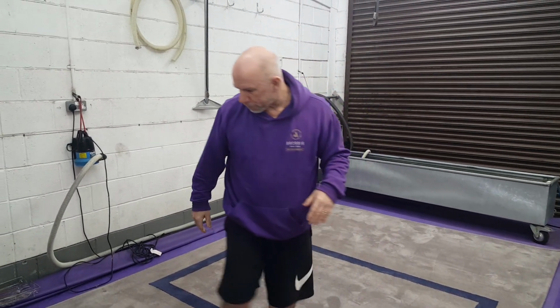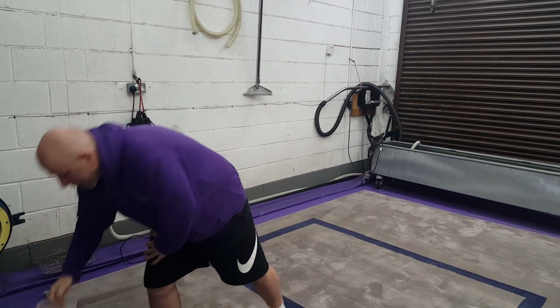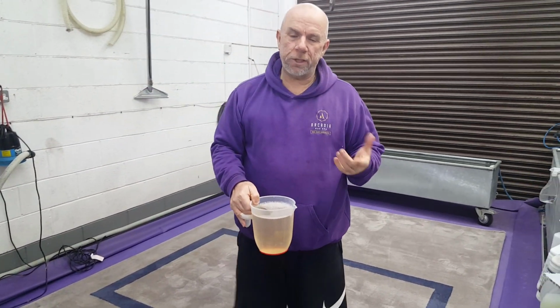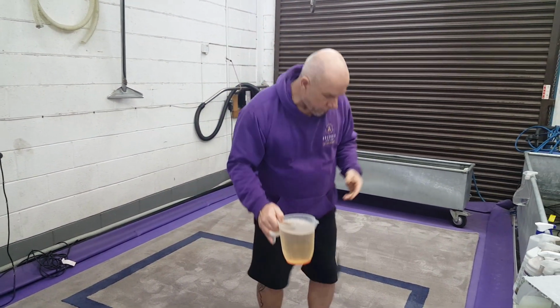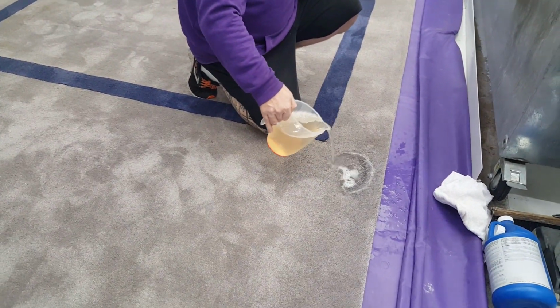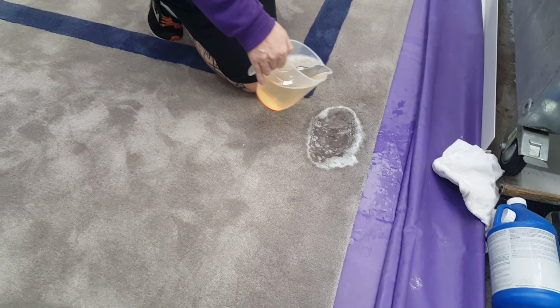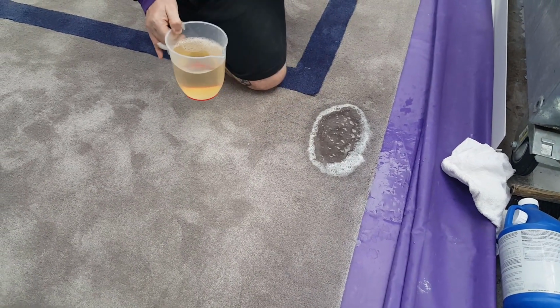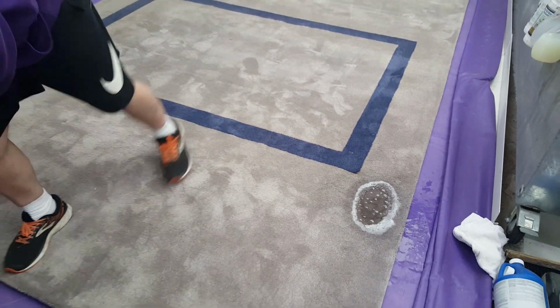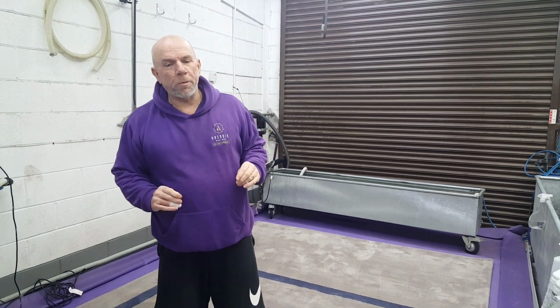So we have some acidic cleaner. This will break down the urine crystals in the actual dog urine. And all we do is pour it on the affected area. And we just leave that for about 20 minutes. So we'll leave that for 20 minutes, and then we'll come back in a bit and show you what we do next.